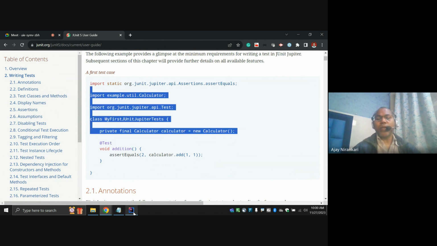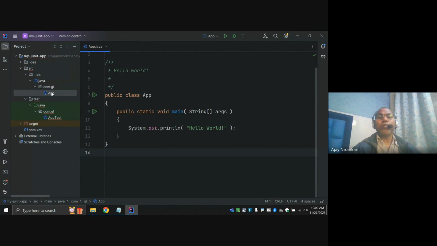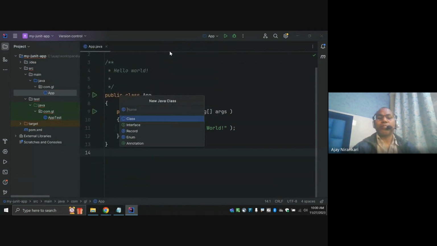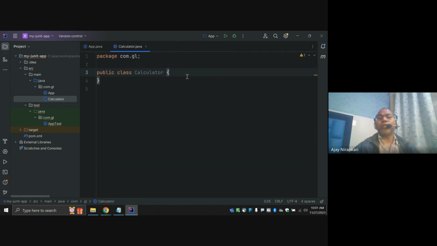So just an example, let's do it here. I am going to write one class, Calculator, same example, right? Calculator, this is my class. This class doesn't have anything, right? Doesn't have a method. So when you're writing a class, at the same time you have to write a test class for this. Whatever method I'm going to write here, I am not going to test from the main method, right? I am going to test from JUnit.